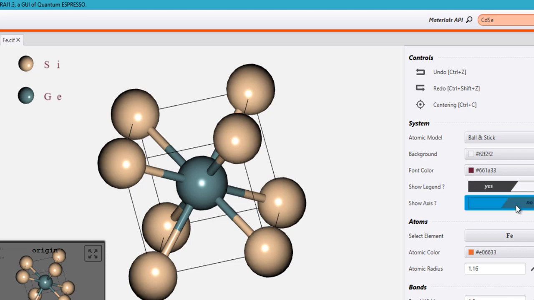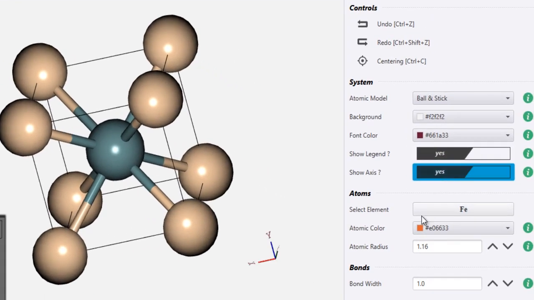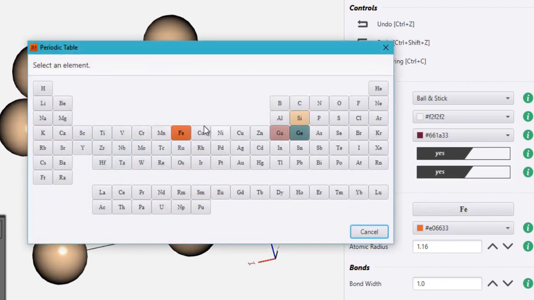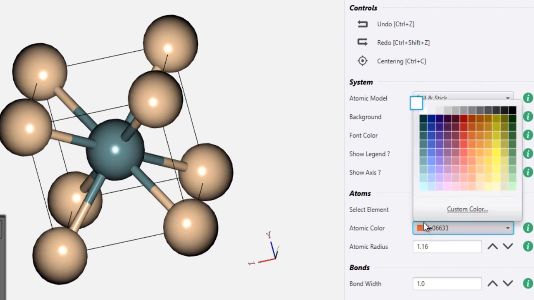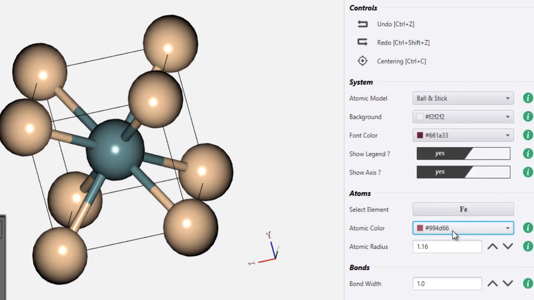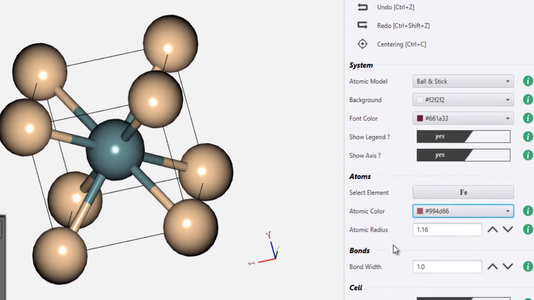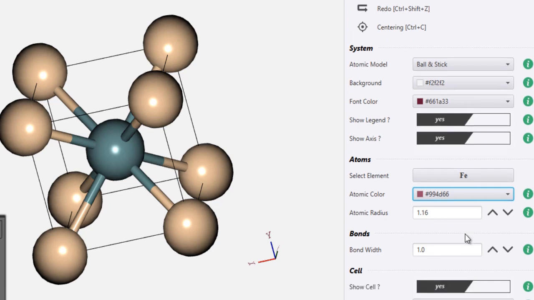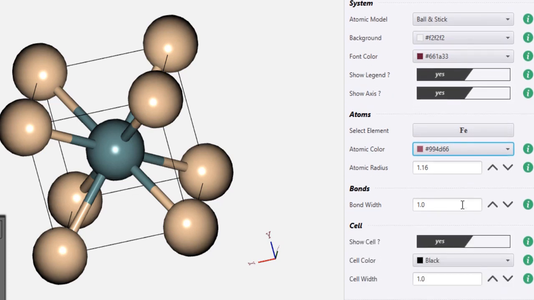You can choose whether you want to show this axis or not, and then you can even choose the color for these particular atoms. So you can click on whatever atom you want to change, and then specify a color for it, and you can even change the radii, bond lengths, or I mean bond widths, all that modeling stuff.